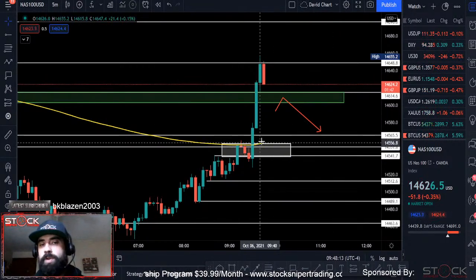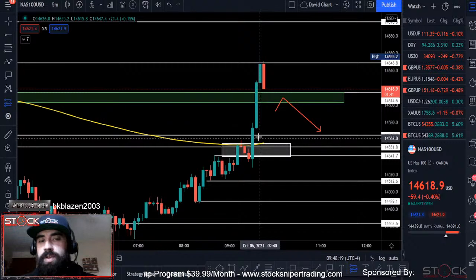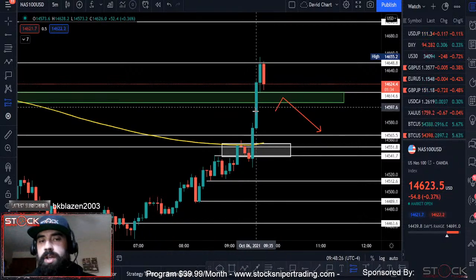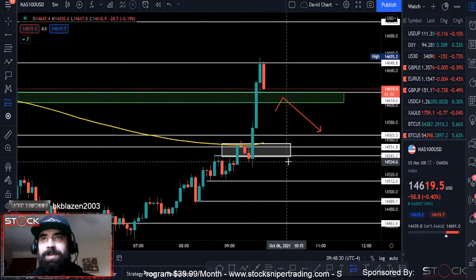Okay, guys, so if you're looking for the trapping gap, this is how this one would have come into play. If you're looking to trade after 9:30, see how it broke up here, guys? You could have looked to enter, trading like this, and then it starts to walk up. We had a lot of guys entering from right here because they're just buying. It doesn't really matter, you know what I mean?